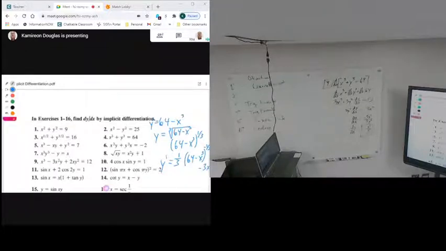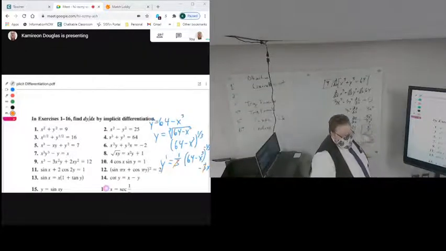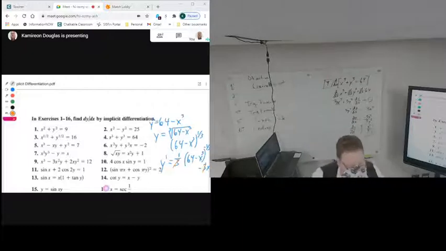And as weird as it seems, the 3's would cancel. On top, we end up with x squared. On bottom, we end up with the y squared. So it does work out in the end, and we will get the same solutions. It's just that one has a lot more components to it, as weird as that seems, because of how those variables fit together.